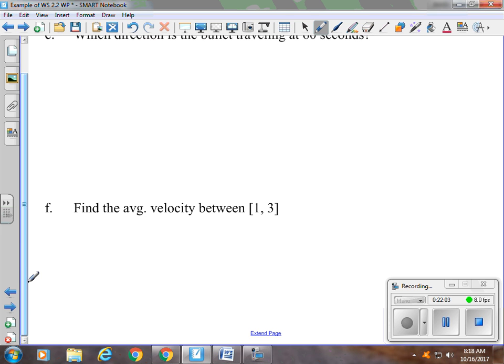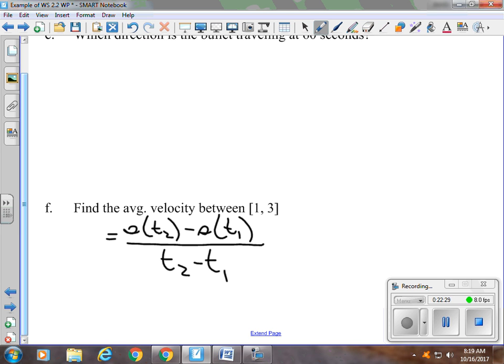All right, the last question, find the average velocity between 1 and 3, is different. These velocities we've been talking about up to this point are instantaneous velocities. Velocities that happen at one time. When you ask about velocity for 2 times, it's an average velocity, and all it is is slope. Again, let me explain that formula. It's S sub t2 minus S sub t1 over t2 minus t1. It's the position you're at the second time minus the position you're at the first time divided by the 2 times subtracted. So it's just slope.